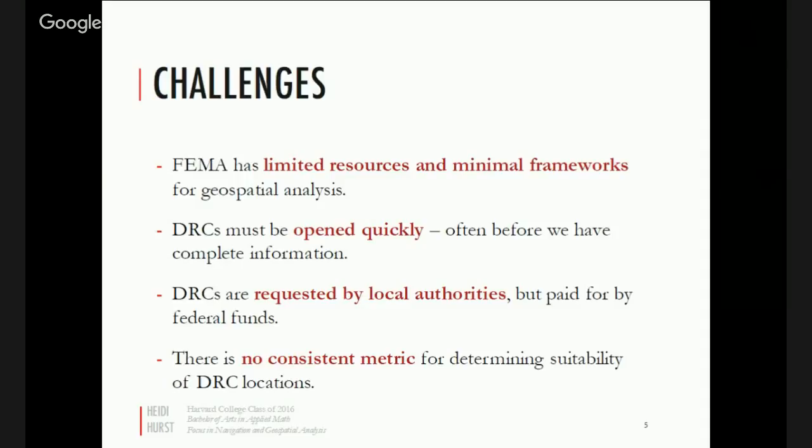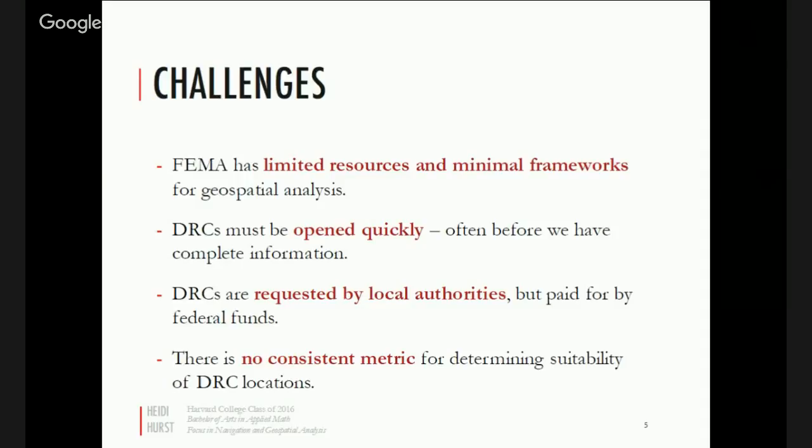The next challenge is that DRCs need to be open as quickly as possible, because you want to give people the resources they need to recover from these disasters as quickly as possible, which means we have to have a pretty good idea of where we're going to put these things before we need to open them. Some places, like Region 1, which includes Massachusetts and the rest of New England, has pre-identified a couple of DRC locations. So you can rest assured that if a disaster hits Boston, they'll likely open one of these in your local library. But other places haven't thought this through in advance. And so by having a spatial framework in advance, we can reduce the time and start running these potentially while a hurricane is making landfall.